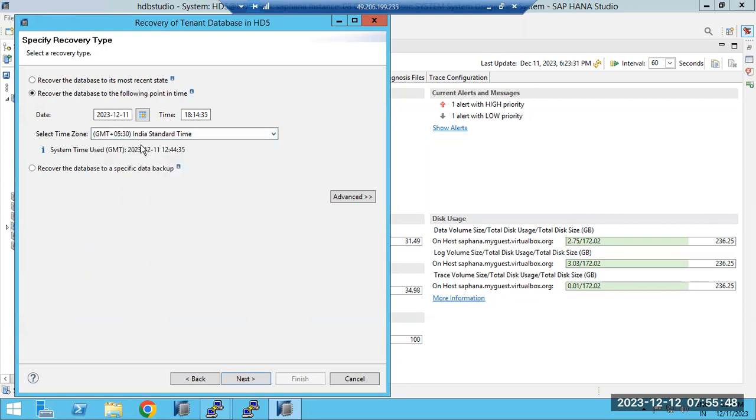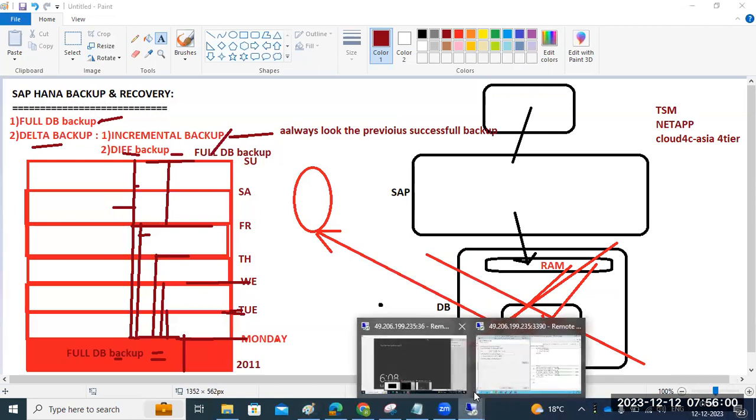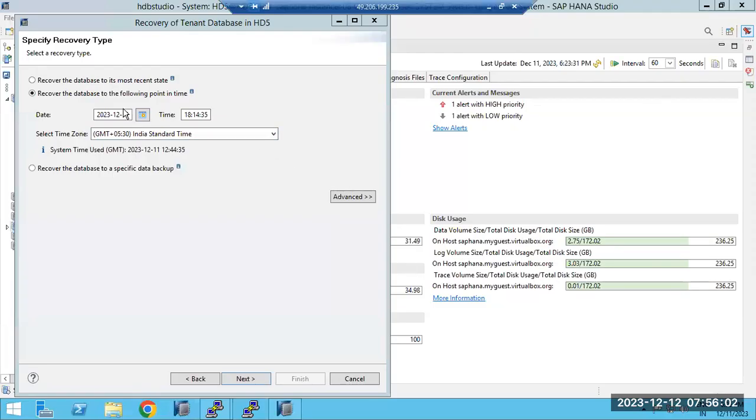Then in this case, we will select India only. Now for the India timelines, let me check the time. GMT. I think now it's 7:55, morning hours. So what I can do here is take 7:45, up to 7:45 I want to restart.